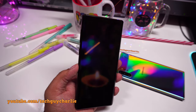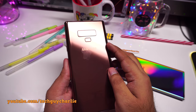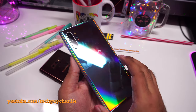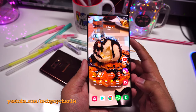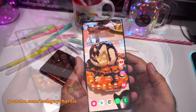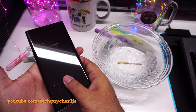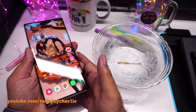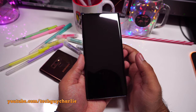For biometrics, the Galaxy Note 9 has an iris scanner, a standard fingerprint scanner at the back, and face recognition. The Note 10 Plus removes the iris scanner — there's no space at the top of the display — but the fingerprint scanner has been upgraded to an ultrasonic in-display scanner that uses sound waves to read your fingerprint and works even when your fingers are slightly wet. I would pick the ultrasonic in-display scanner over the iris and traditional fingerprint scanner any day — it feels more mature and is more convenient.